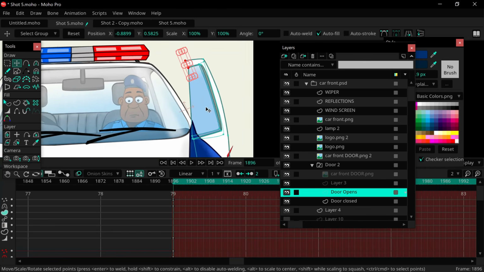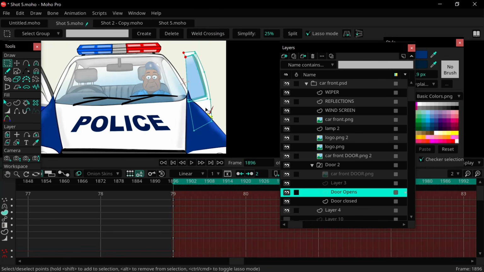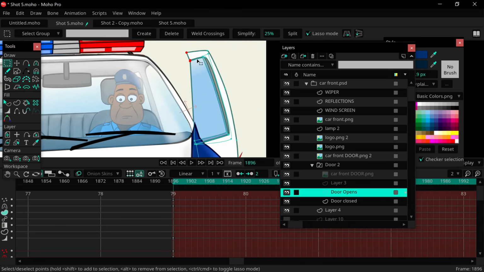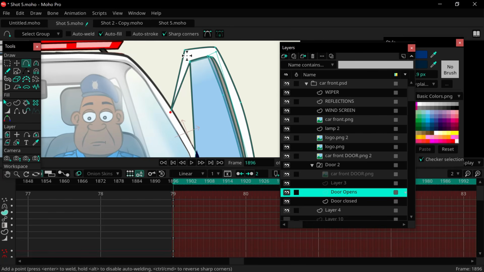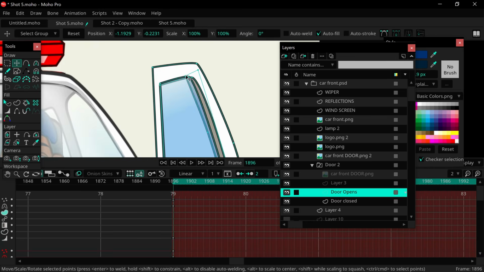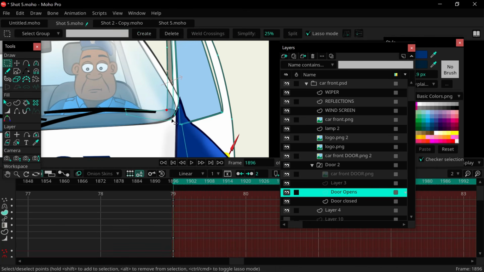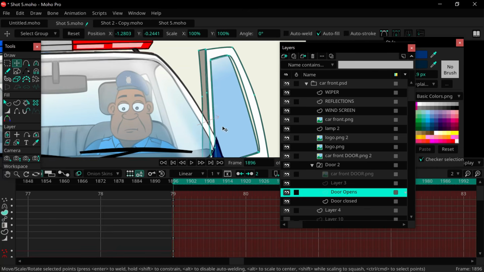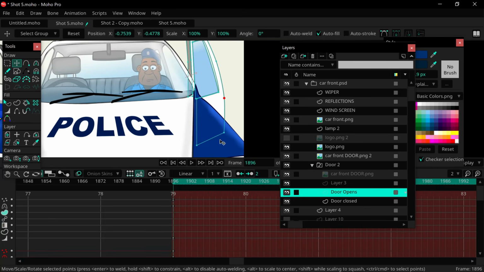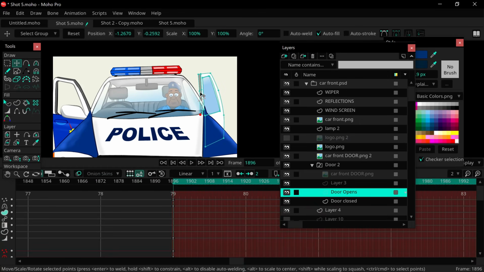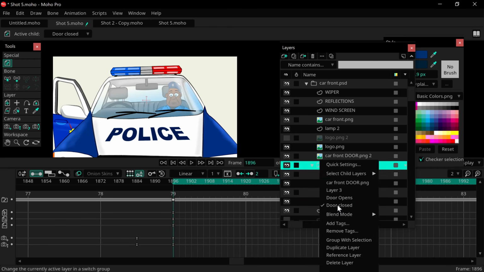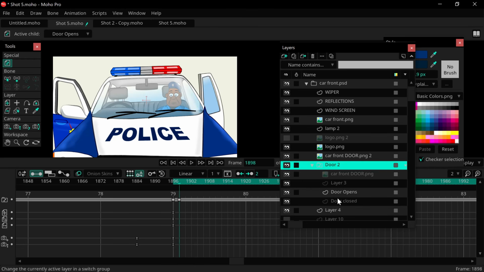What we need to do is maybe add another point here. If you can see, we can start from that layer when it's closed, and then it comes to the door opening like that.